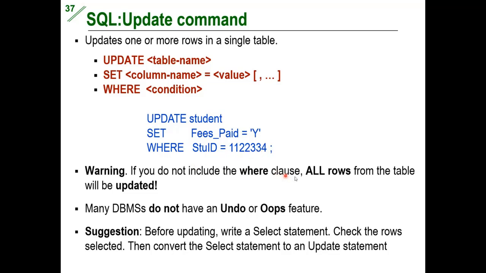Okay. So again, warning, as I mentioned, you need to be very careful to select the appropriate condition. Again, there is no undo feature, right? If you updated, that means that's done, right? So again, my suggestion is before update, run a select statement, verify it with the management, whoever is responsible, and then check the rows again, and then convert the select statement into the update statement. Okay, so that is the process I followed. Please make sure you also follow the same, so you will be less prone to errors.